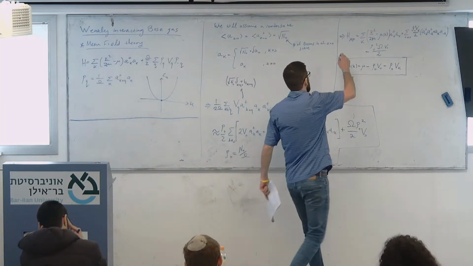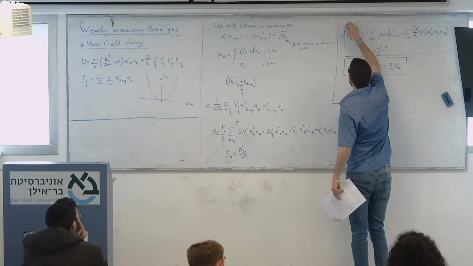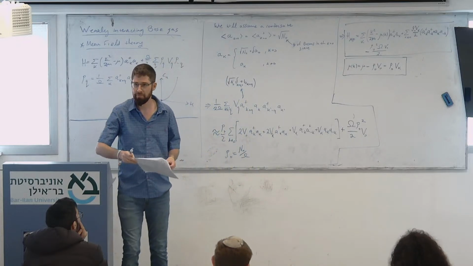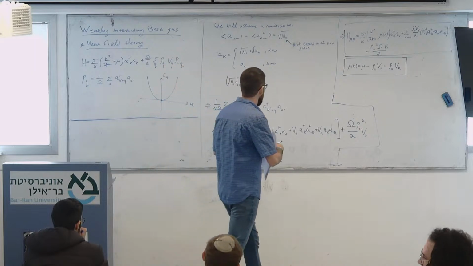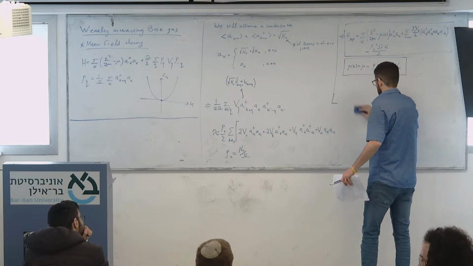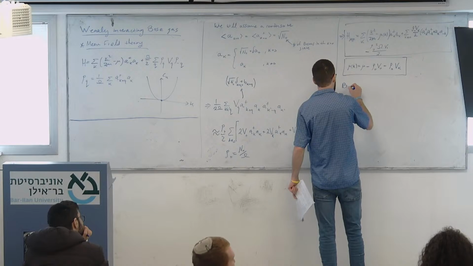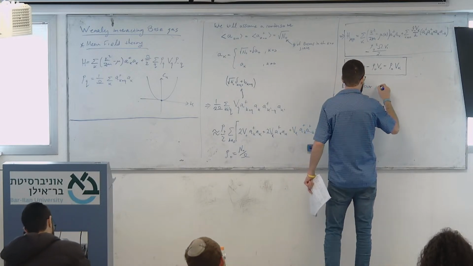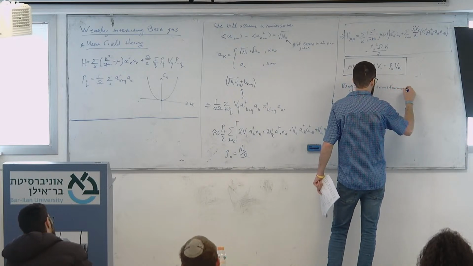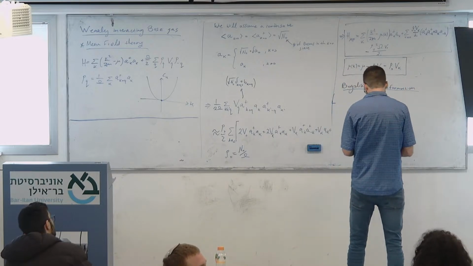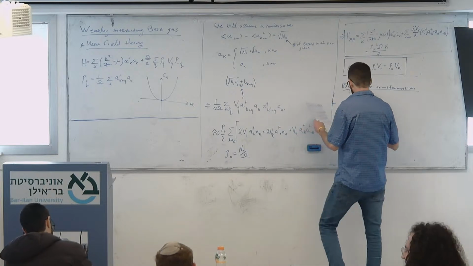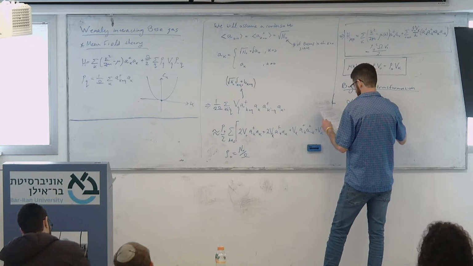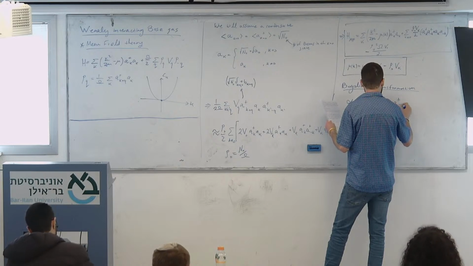Okay, so now this is the Hamiltonian we need to solve. And do you know how to solve this? Yes, of course. And the answer is? No. Some of you saw it, no? What's the name of the transformation? Bogolyubov. We do a Bogolyubov transformation. Okay? So the Bogolyubov transformation is, we define some new operator alpha of k, which is u of k, ak, plus vk, a dagger of minus k, okay?